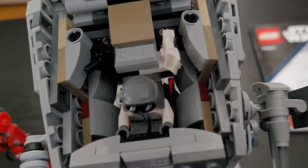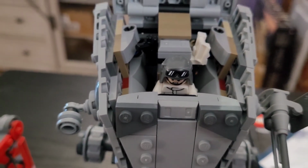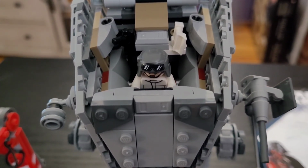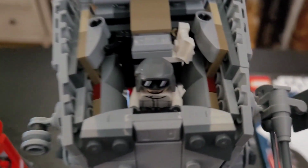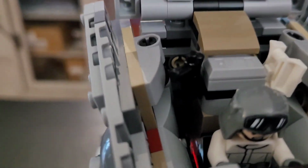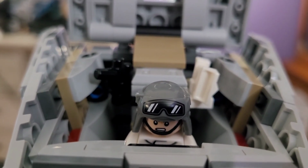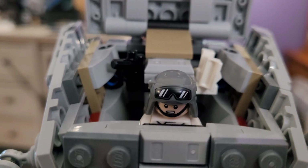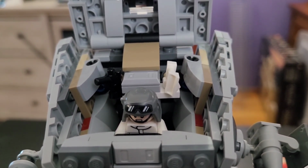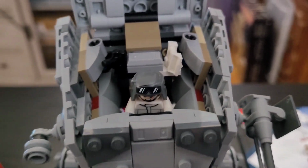So he can just fit right on in there without much room to spare at all, which is why even in 2022 we can't fit two pilots inside of an AT-ST playset, surprisingly enough. They just build too many structural details into the side. And in the back here, you'll notice that instead of just having one clip for our blaster, we have a clip for our blaster and a clip for those binoculars, which is nice, because he cannot fit in there with his weapons at all.